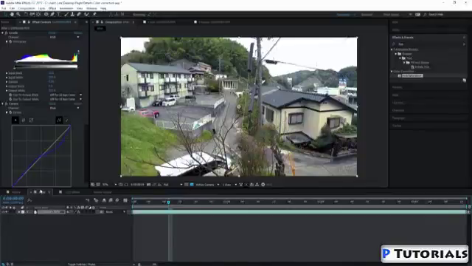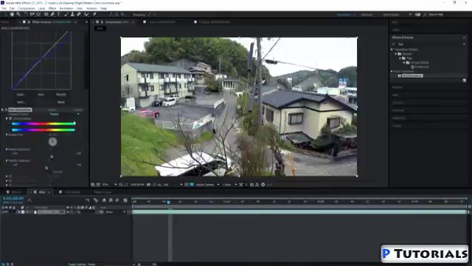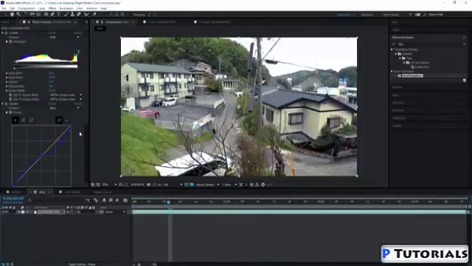If you understand these tools, you will understand color correction and color grading in Adobe After Effects, and you'll actually have a much more powerful understanding of it. So if you later on get a plugin for it, you'll understand how the plugin works more, and you'll be able to fine-tune things and become a better colorist later on.